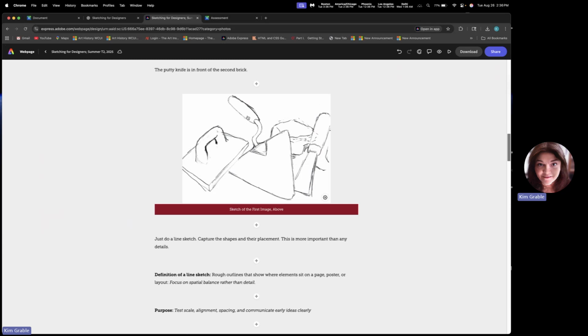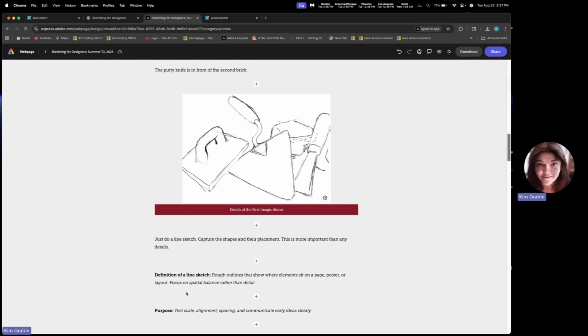Now, if I said, let's draw this out and make a piece of art from it, then you would get very detailed and you would put in a light source so you could have shadows and cast shadows and highlights. But that's not what we're doing here. We're sketching for spatial focus of the balance of these five pretty heavy objects.